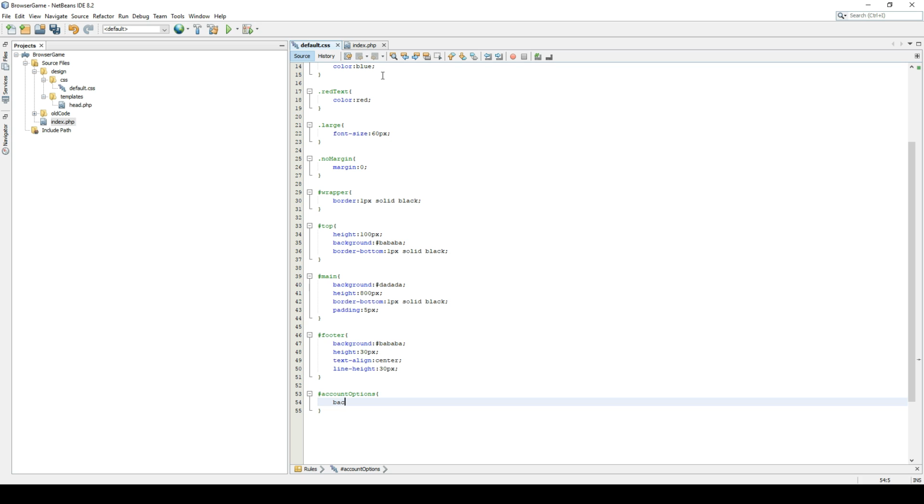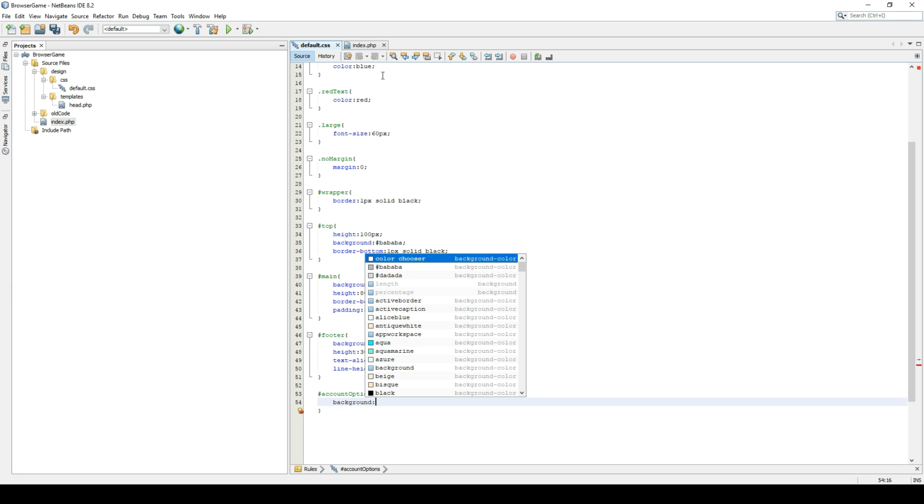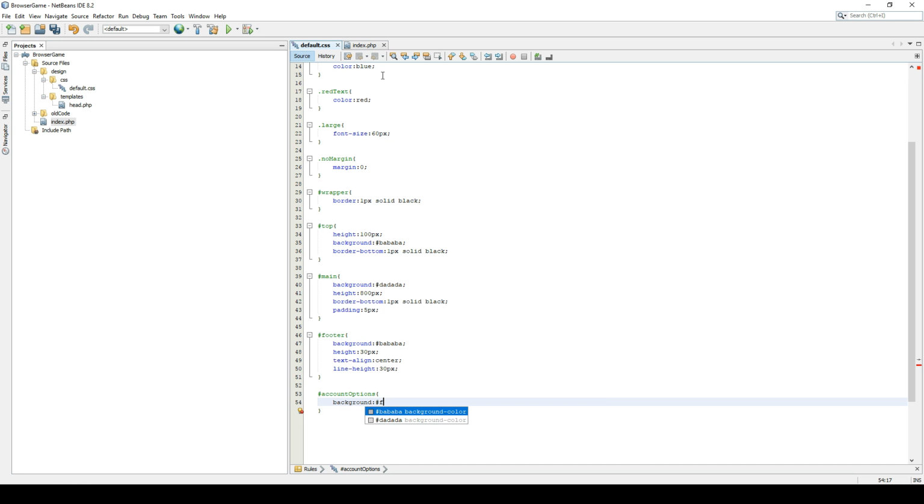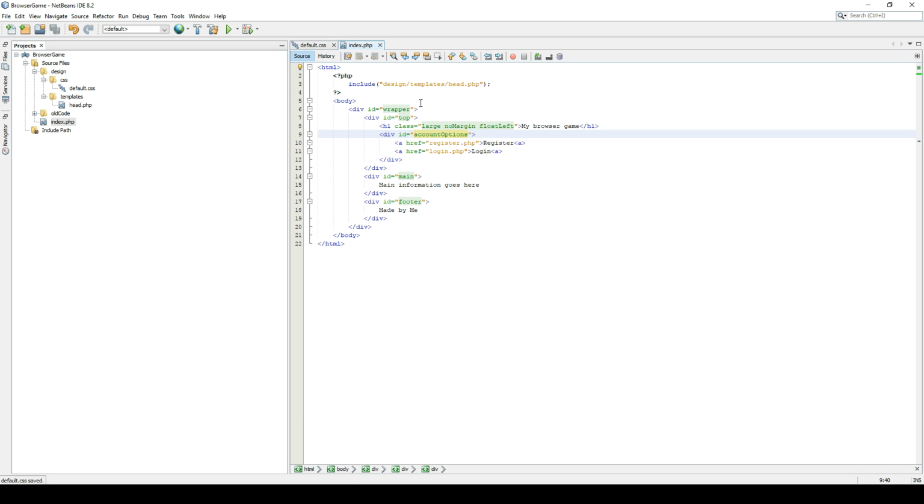Let's just change the color just so we can see the effect. Let's change the color to some other form of gray, and we will also float it. Float right. If we don't have a float element here, let's see, it should be fine, right?